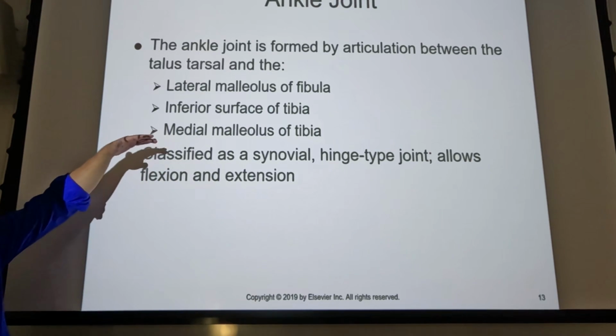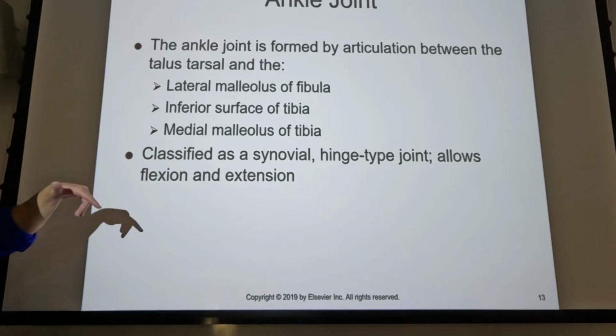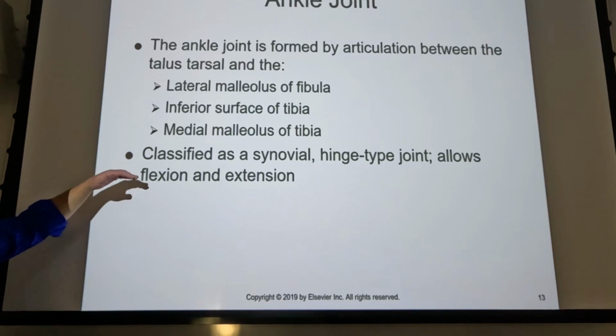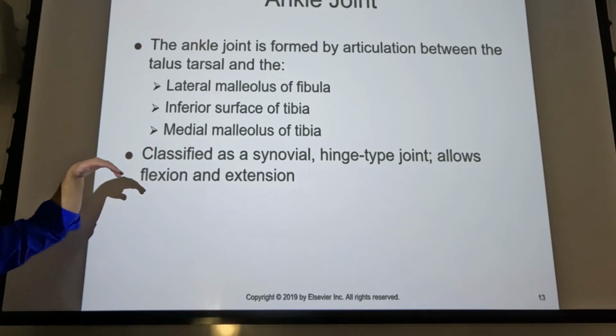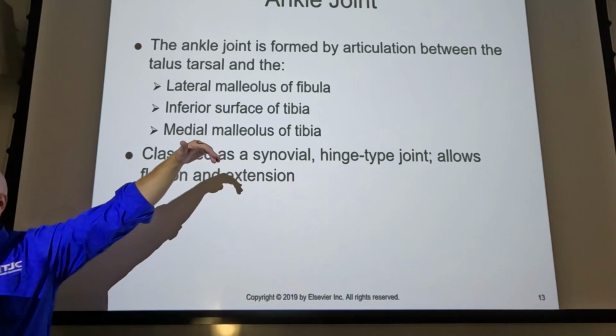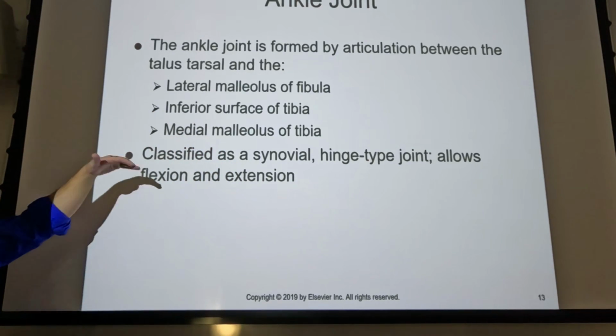those are your malleoli, and you've actually got one on the anterior and posterior side as well. So your joints, that joint, your ankle fractures, most of the time, just like in the wrist, most of your ankle fractures are not going to involve the ankle bone of the talus. Some will, but most of the time it's going to involve the distal portion of the tib-fib. So what may happen is you may snap off the medial malleolus, or you may snap off the lateral malleolus, or you might break both of them.